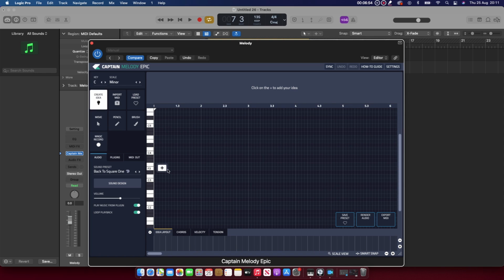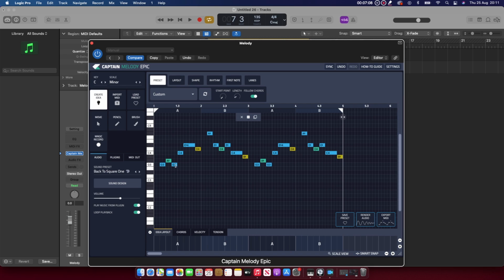You can do, again, a couple of things. You can just drop the idea in. You can pencil it in yourself, brush, magic record. There's a bunch of things, but I'm just going to show you the most obvious one to start off with. So you go plonk. There you go. Let's see what it's just come up with right from the off.